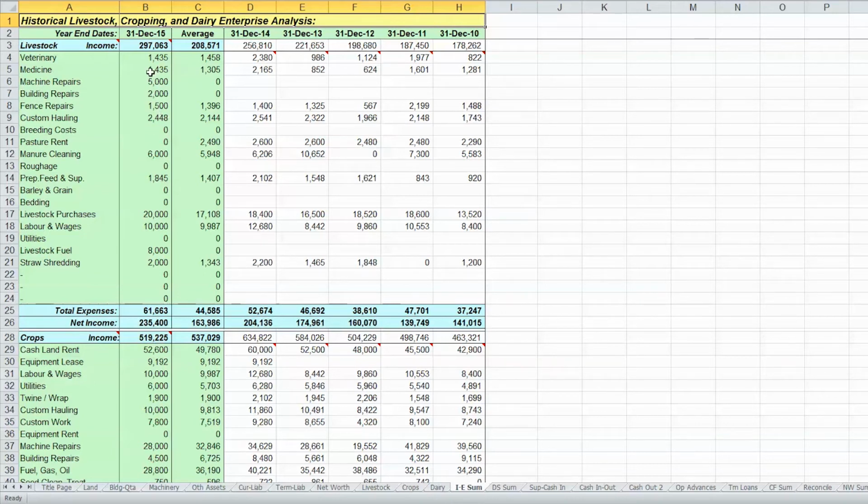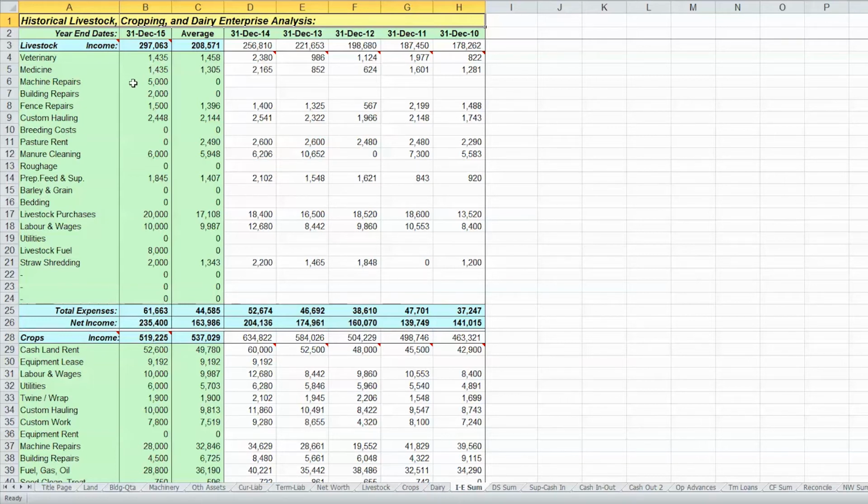For example, for veterinary expenses, we've projected them to be $1,435 in the upcoming year. And historically, the amount of the expense ranges anywhere from $822 to $2,380, and the average is $1,458, which is very close to what we've projected, so we could probably assume that that would be a reasonable projection.